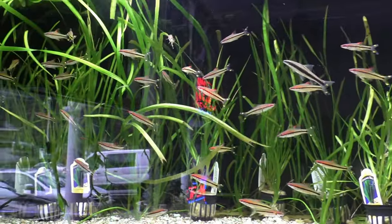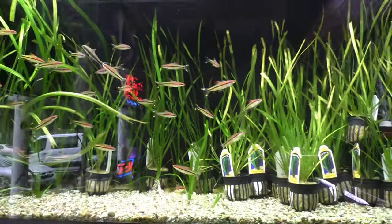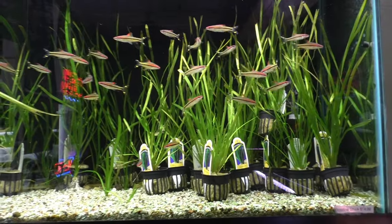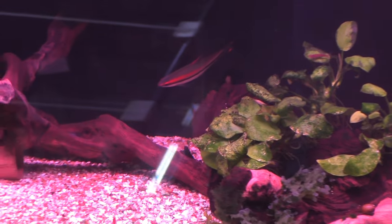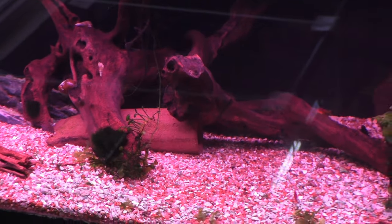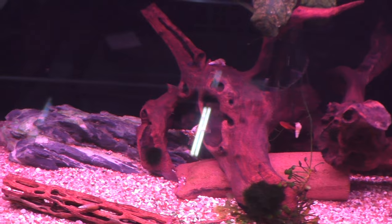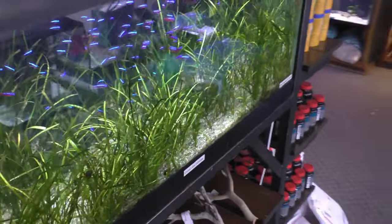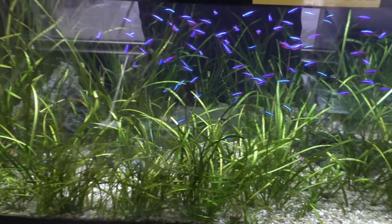This was really cool — it's not often to see a large school of Denison barbs. They're not the biggest rose line sharks; I'm seeing 30 or 40 of them schooling around with the jungle val. That's pretty awesome. You can see the bigger one to get an idea of how big they'll get — they'll even get an inch or two bigger than that. And then there's the cardinal tank with the massive glare — this is one of my favorite tanks; I'm glad it never changes when I'm here.